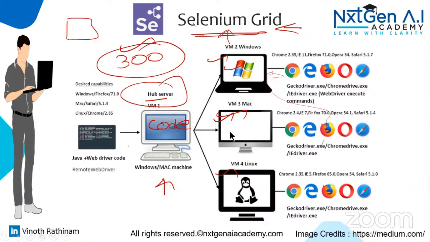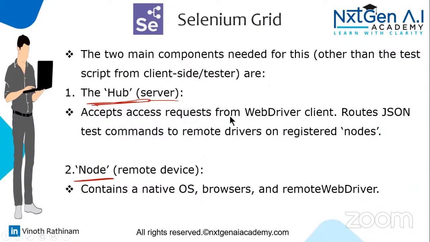And if you consider an IT company, any project will have hundreds of computers. From the hub, you can connect to all the computers at night time, once everyone has left the office. Now you can kickstart the execution. So in a single night, you can complete a wide range of test cases in different browsers and operating systems.